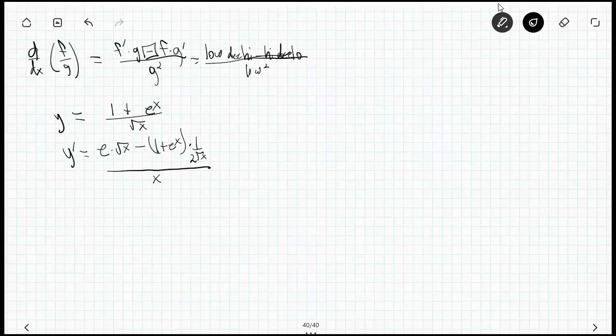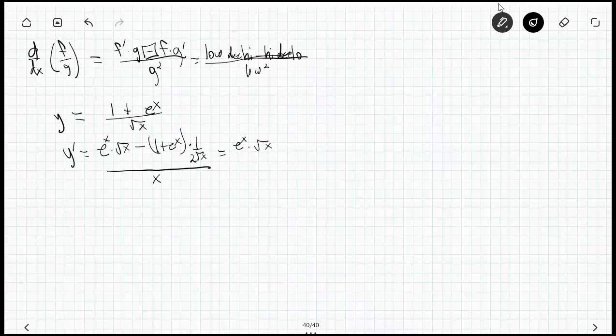Well, that makes things nice, doesn't it? Now, this is a little bit ugly. And this is kind of one of those where I'm going to let you use your prerogative, what you think looks good. Okay? If I wanted to, I could write this thing as e to the x times root x, let's see, however, I've got a 2 root x here, so you see, what do I do here?